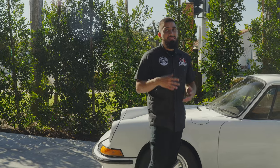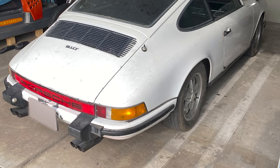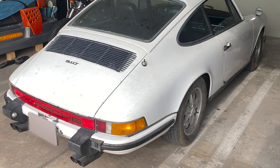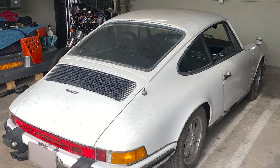But keep this in mind, this is a 30-plus-year-old car and has been sitting in a barn. And what ends up happening is it just collects dust. Obviously, before it was parked, it was driven, and it only has 12,000 miles. So 12,000 miles for a 30-plus-year-old car is a wonderful find for anybody that wants to buy it. But now, in this video today, we're going to be doing a full series on a full restoration, on how to bring back this beauty to its glory.